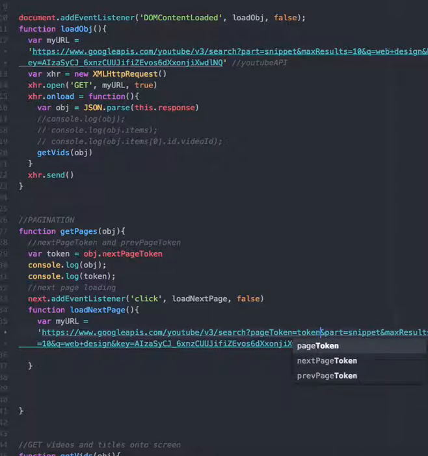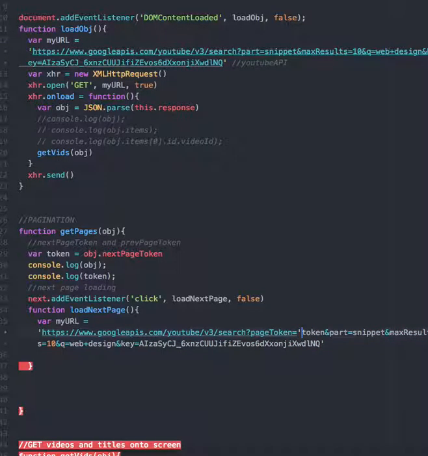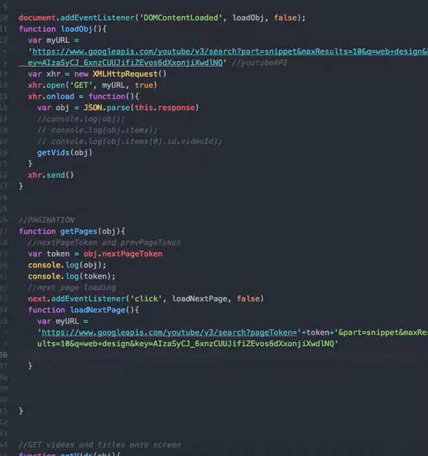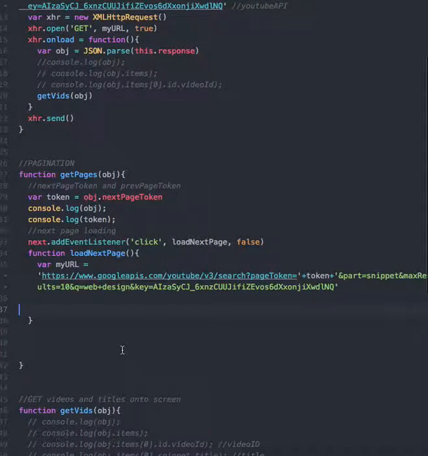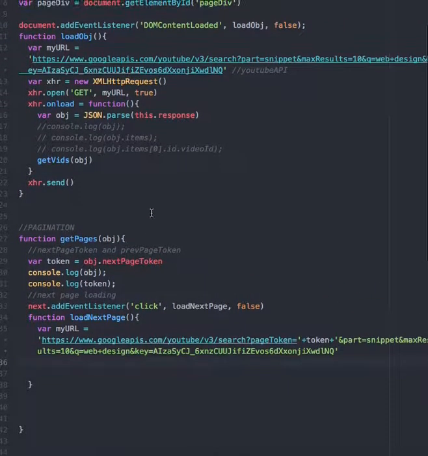Page token equals token, right? Because we get that dynamically, you can't just put it here as the word token. You need to add it dynamically. So now we have a new URL with the next page token, and then we can do the ajax call, right?